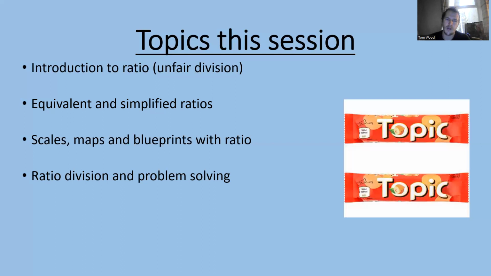We're then going to look at our ratio division problems. These are probably the most common type of question that pop up. It's when we've got an object and we're sharing it between two different parties at a different rate. It is all linked in with our idea of proportion from the beginning. So this will link in and hopefully everyone will get the hang of this. I have got two explanations for it, which I'll go through. It's up to you to choose which one you use. They're essentially both the same. It's just a different way of viewing it, but the sums are all exactly the same.